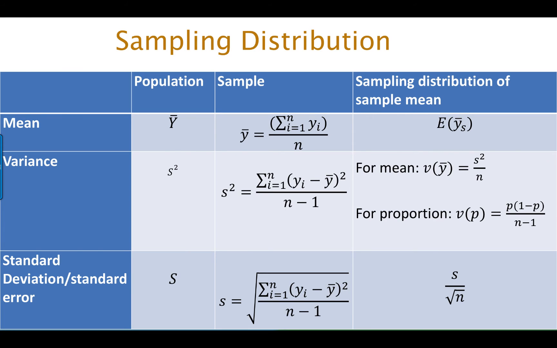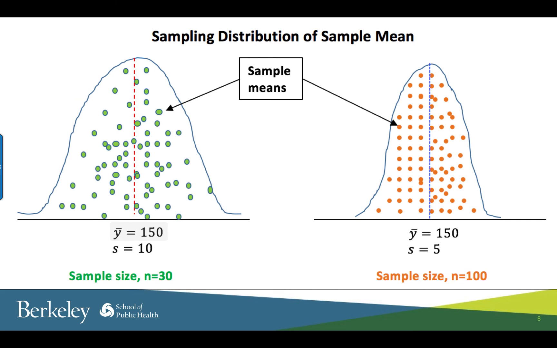Let us try to understand sampling distribution with this example. The figures describe the sampling distribution of sample mean. In the first example, we take many samples of size 30 and plot the mean body weight obtained from each sample. In the second example, we take many samples of size 100 and plot the mean body weight obtained from each sample. Do you see any difference between the two distributions? Yes — in the second distribution, when the sample size increases to 100, the distribution becomes narrower and the estimates are less spread out. The variability has decreased, as is evident from the decrease in the standard error from 10 to 5. So we just described sampling distribution of sample mean, and the same concept applies for sampling distribution of sample proportion.